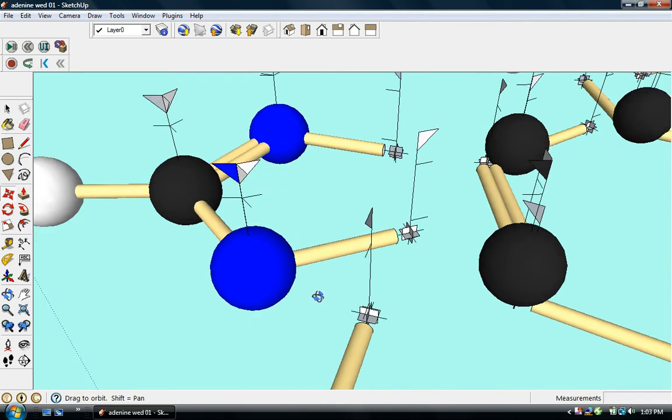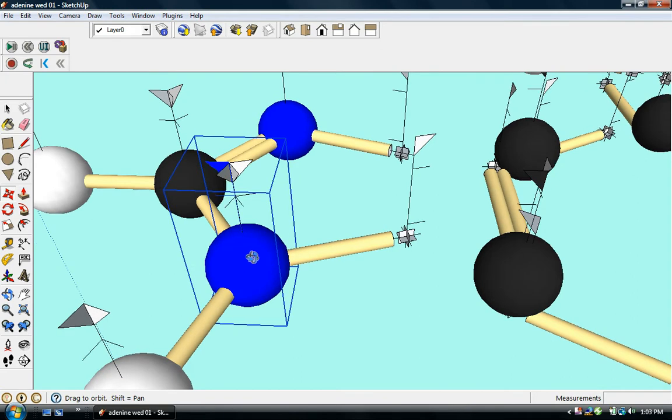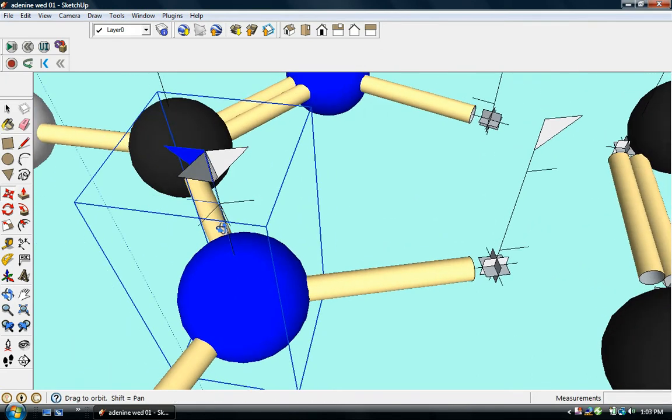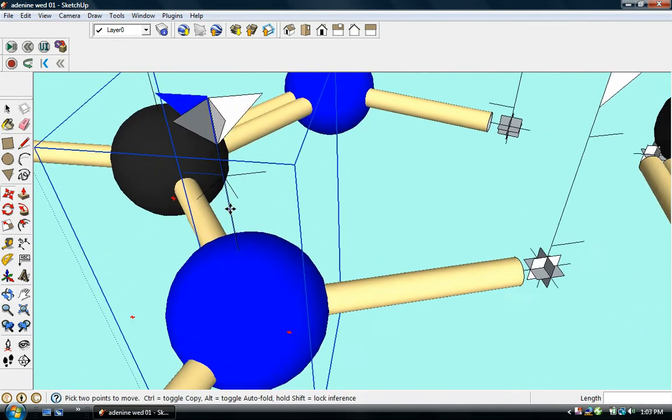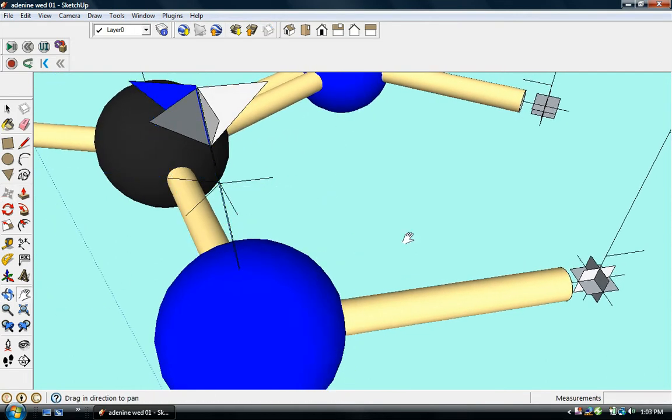And sometimes you have to inspect the flagpoles to make sure that everything is aligned. That looks a little off, but I'm going to go with it for now.